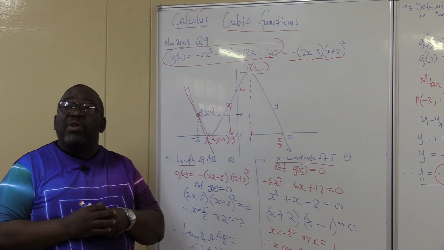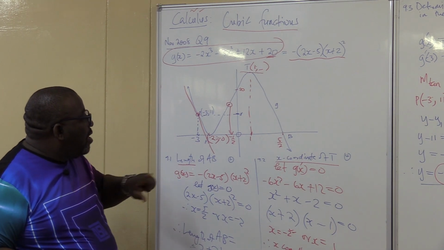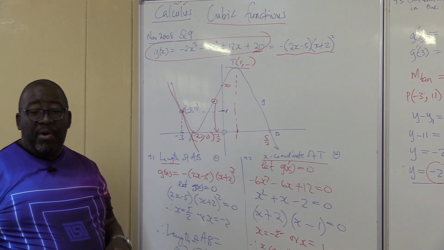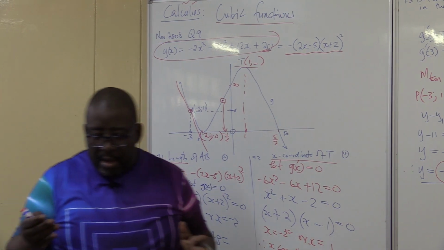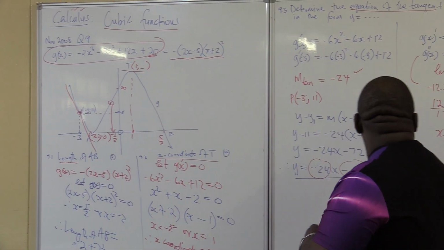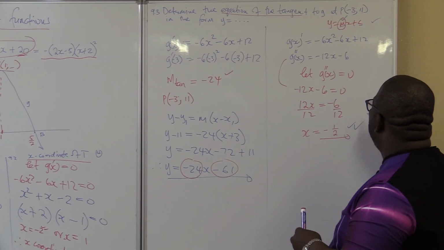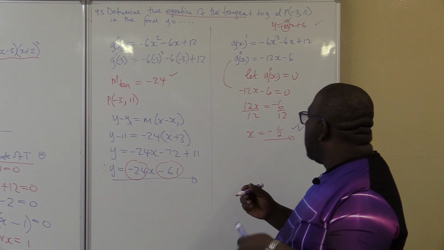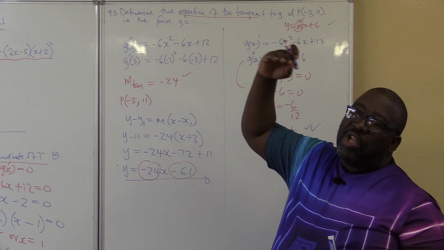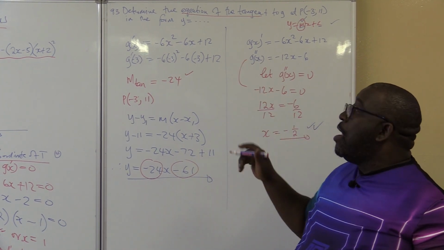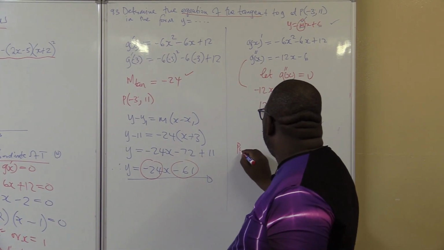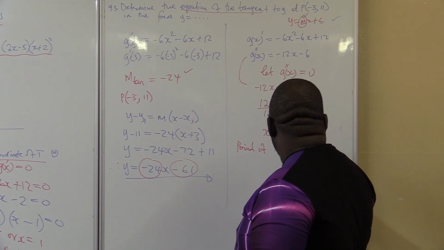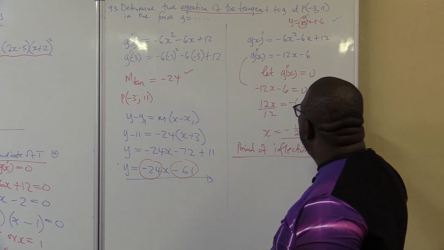But if we were looking for both coordinates, both x and y, we're going to take this value and substitute it here to find the corresponding y value of the point of inflection. Let me show you another way of calculating the same point of inflection. Alternative method. I said to you, if I'm looking for the point of inflection, I'm going to take the x of the stationary point, add it to the other x, divide by 2. Which you've already calculated there as minus half.